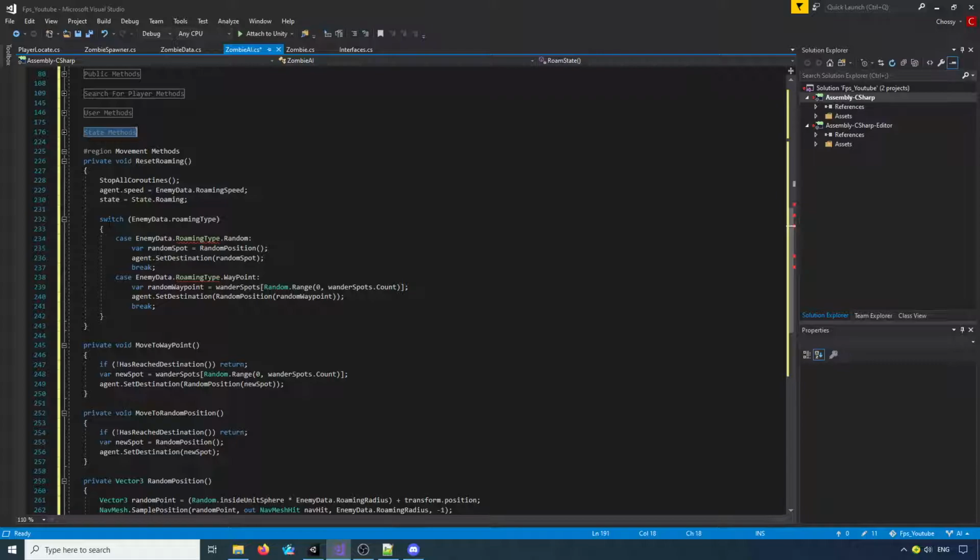And then we've got our switch statement again, depending on what type of roaming we've set our zombie up to.